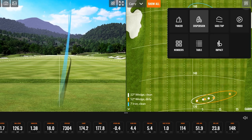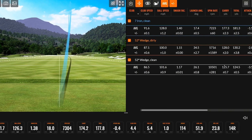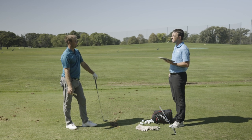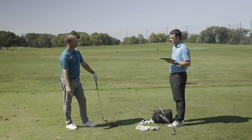So, looking at the averages there, for the 7-iron with clean grooves, average of 7,223 spin, launch angle 17.4. Those were the two that we really noticed the difference in, the main metrics in the wedges. So you're thinking, based on the wedges, it won't be as stark of a difference, but you'd still expect that launch angle to go up from 17.4 and the spin to go down a little bit. Yeah, I would expect it to be the same trend. I just don't know how much it's going to actually influence. Right, how much the effect will be, just because of lower loft and hitting it a little bit further too, but we'll see.